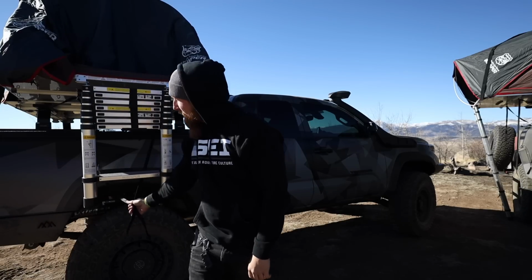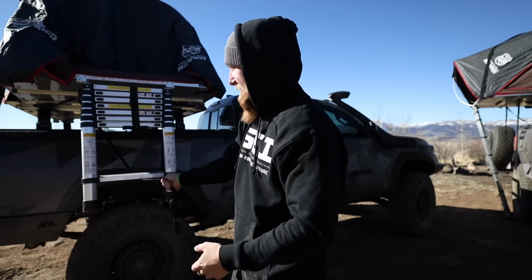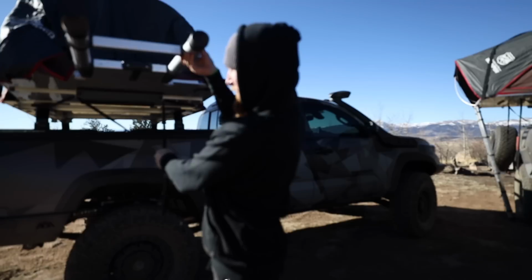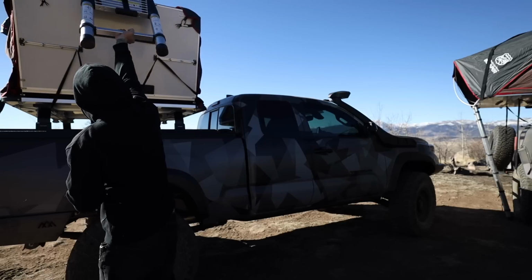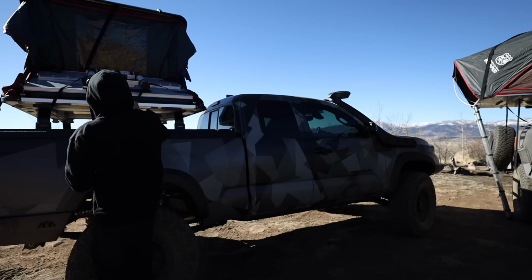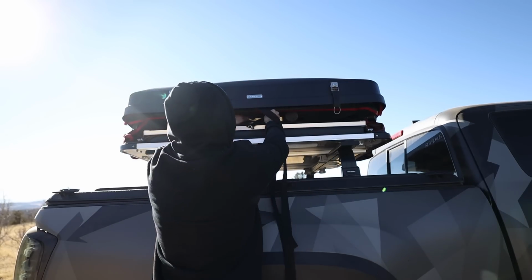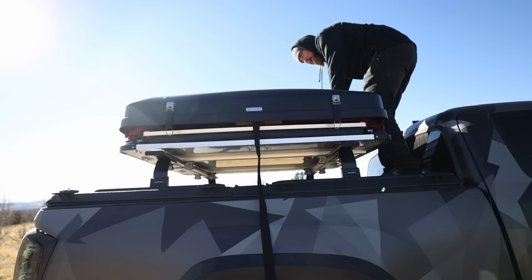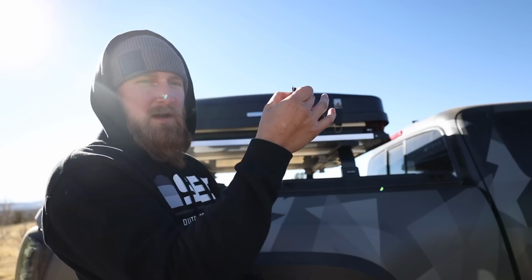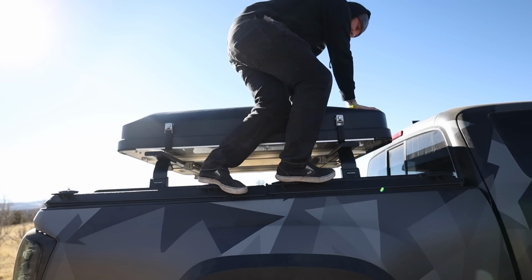Now these straps right here, you basically want to have the eyelets all the way in on the inside. If you have an iKamper, then you know what I'm talking about. Now I can flip this up and pull these at the same time. That way it'll sort of cinch everything down into the middle. Now you just got to make sure everything's all tucked in. Grab your key. And that's it. Now we're ready to head out.